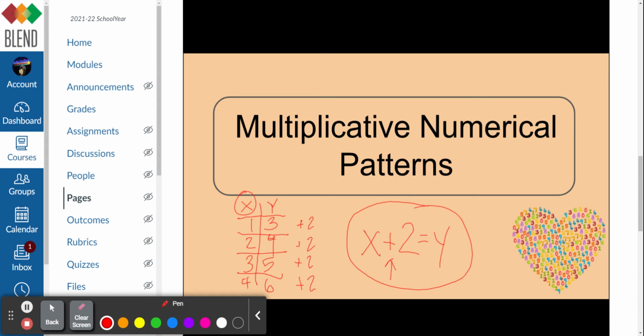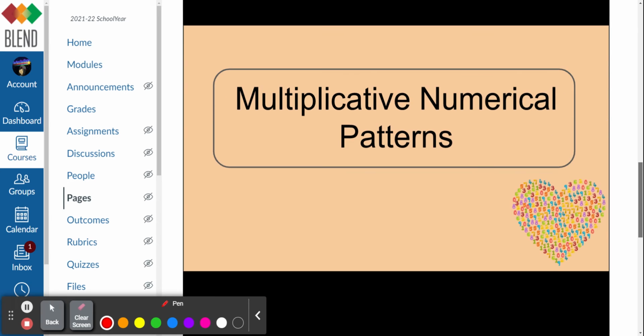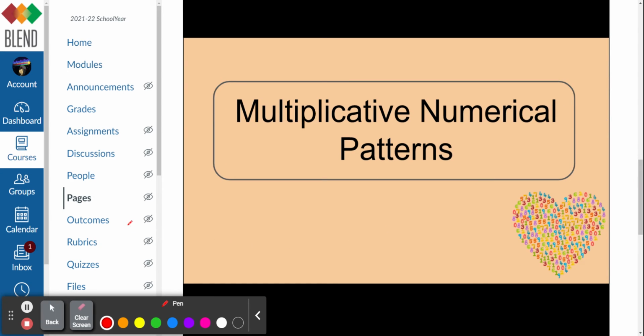All right, and then we learned that we could graph that on quadrant 1 of the coordinate plane. So that is putting everything together. Remember, basically, data itself doesn't really show a pattern right away. Putting it on a table can make it easier to see the pattern. And then finally, putting it on a graph can make it the easiest to see the pattern.